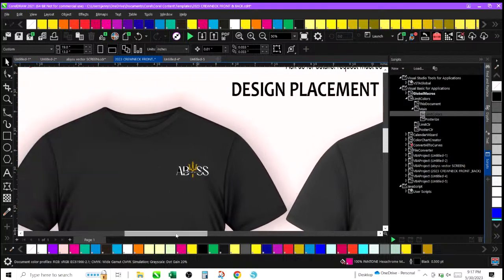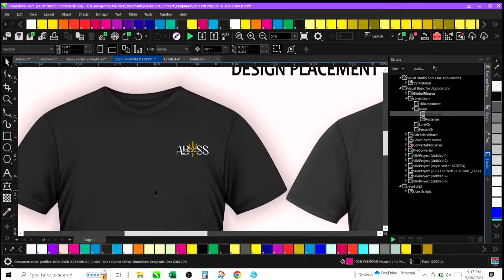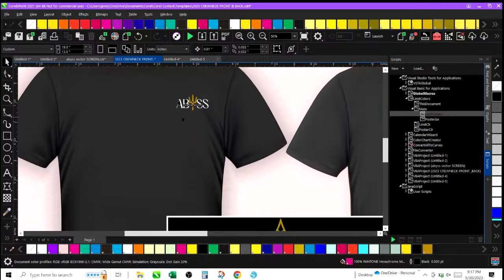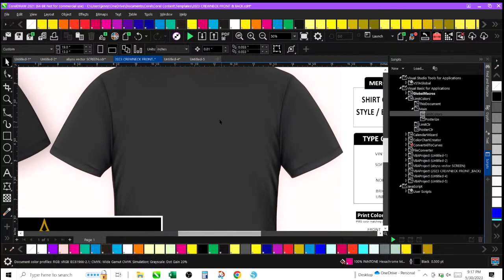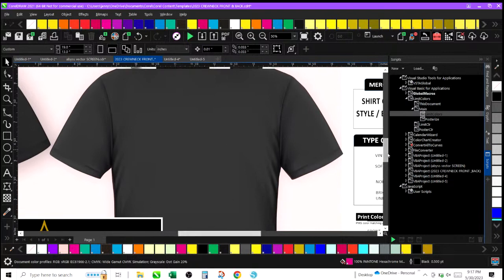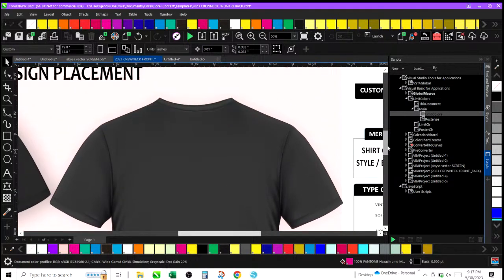This is the front. Right here you have the collar, you have the chest, and then this is the back, which is the shoulder, which is going to be broader. And then you have the swoop here, which is designated, showing you that that's not the front.